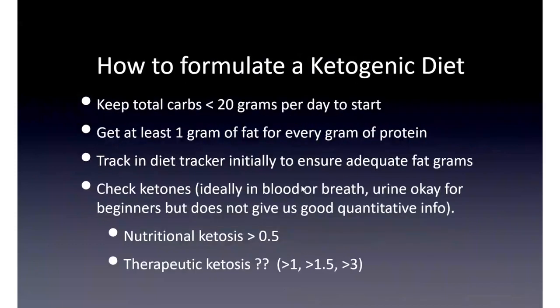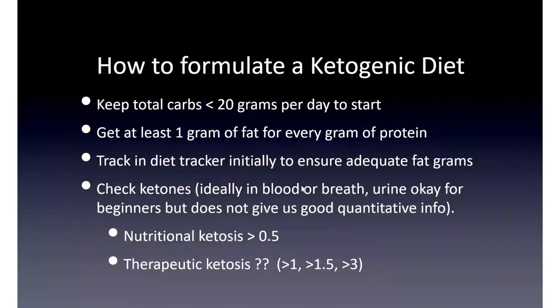So how do you formulate it, or how do I formulate it? I usually try to keep carbs as low as possible, less than 20 grams per day for sure to start. I find that some people need to try to get to even 0, that they really have broken metabolism. There are others that might be able to do 35, 40, 50 and be fine. But if we start people at 50, then we don't always get to that place we need. So I can get almost everybody there if we start less than 20. And then every once in a while, I will push people down even lower temporarily until we're making ketones and feeling good. And then we can play around with that.